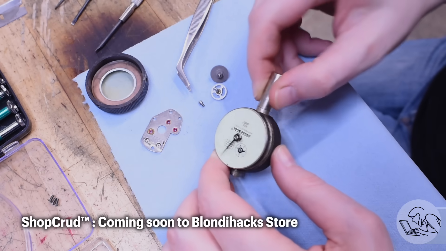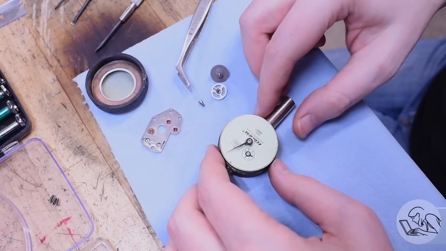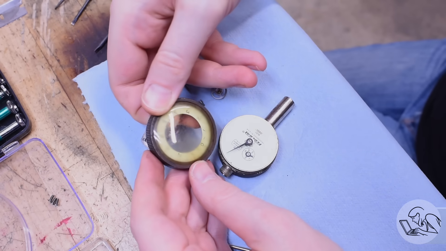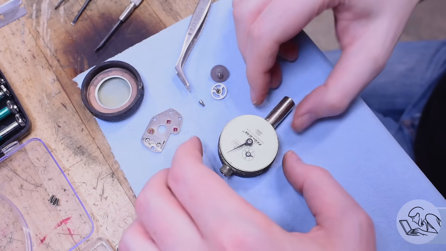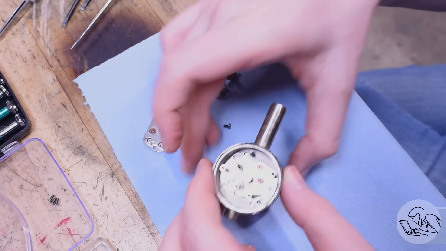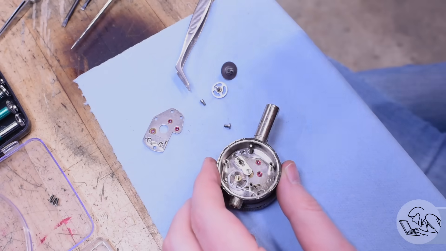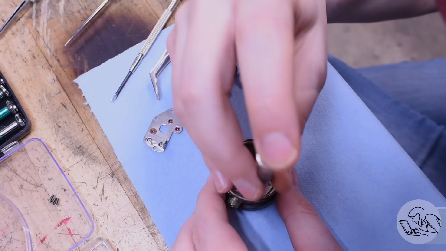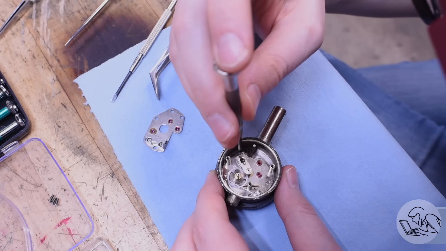So now we get a look at the dial, and it looks to be in excellent shape, actually, which is good. And then the bezel has the number ring in it that turns with that so that you can zero it wherever you like. So I'll put that back down under there just to protect the needles while we finish our work here. I'm going to screw that lower bridge back down, but we'll come back to that because it actually serves a purpose that I'm skipping over here for now.